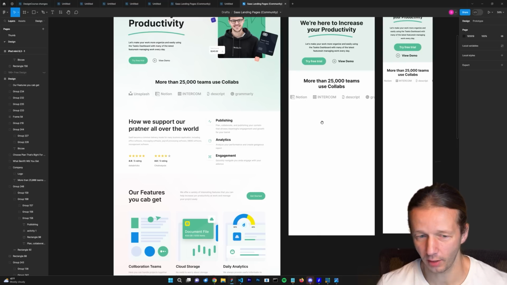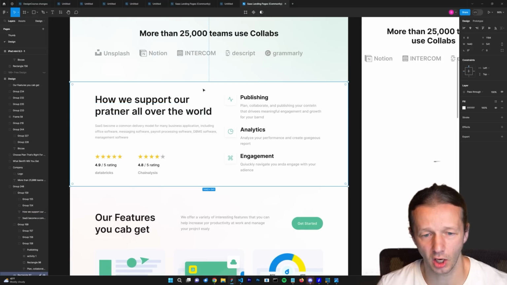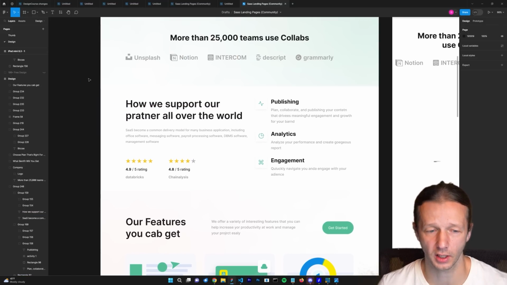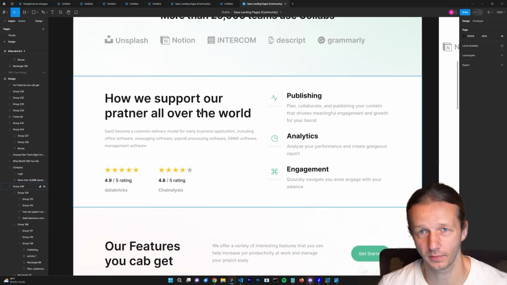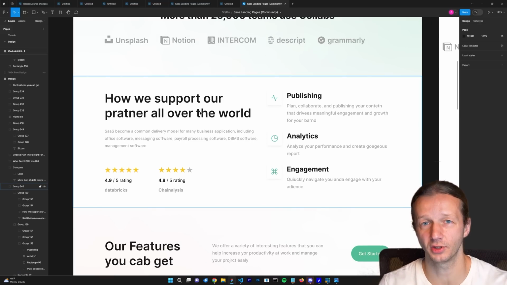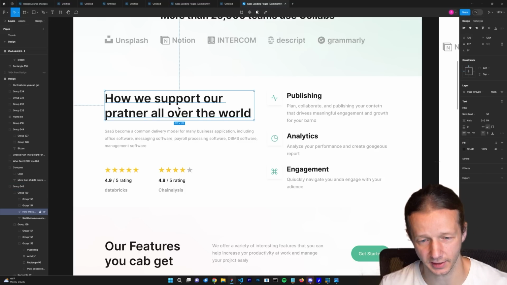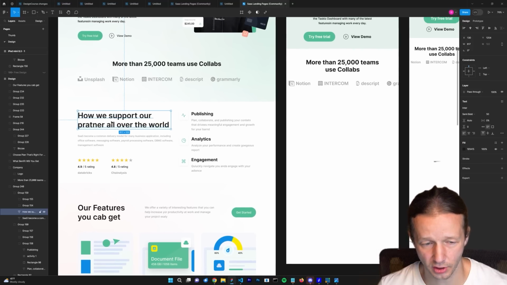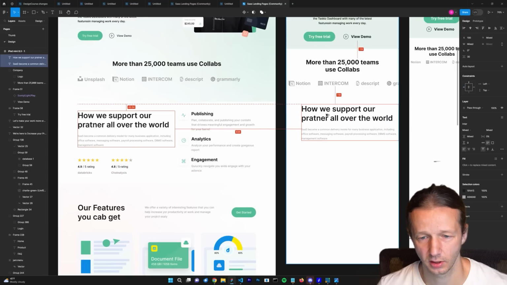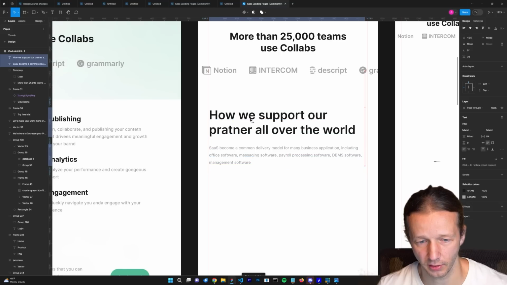So I would probably take our headline, which in the context of what's called visual hierarchy. In other words, what visual hierarchy is we're giving the most important elements, we're gonna make those the biggest and the thing that catches the eye the most. In this case, it's the headline because it's the biggest element. So I'm gonna start with that element. And so what I'm gonna do is we'll take this and we're gonna put that right here. Again, Shift R, make sure we're adhering to our guides here.